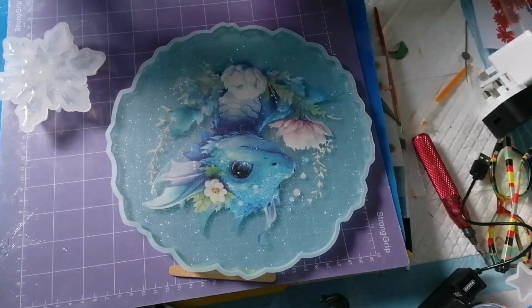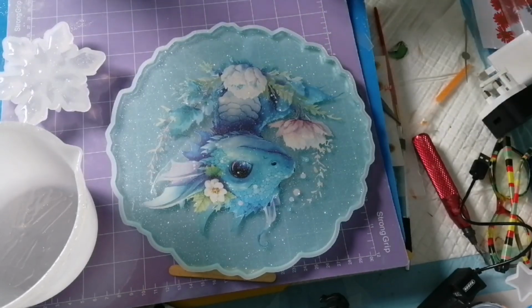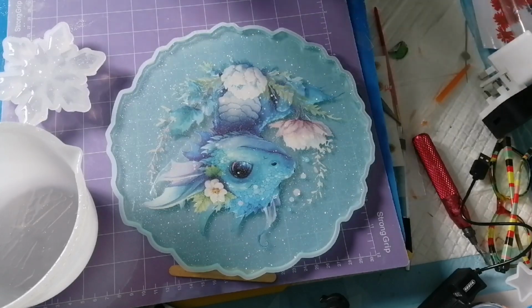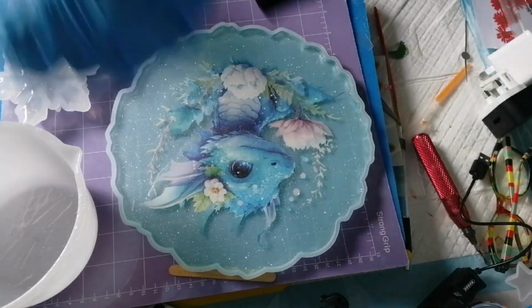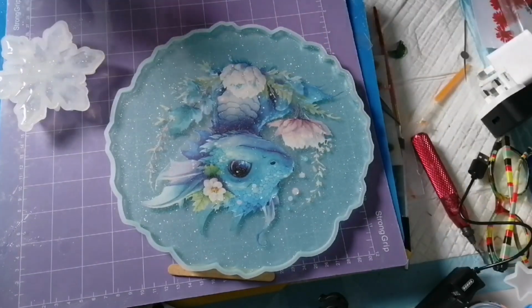Now that was absolutely perfect. Just the right amount for going in there. How much have I used? And I think I'm gonna be mixing up some more resin and do something else, because this was only a short one again, being half of it.